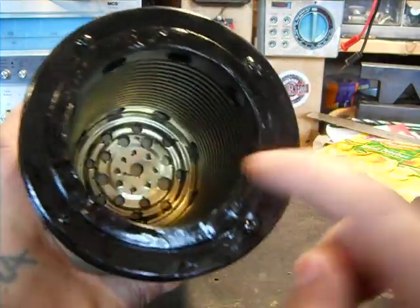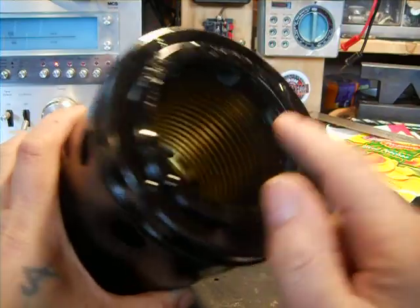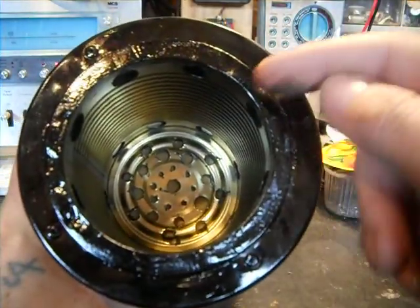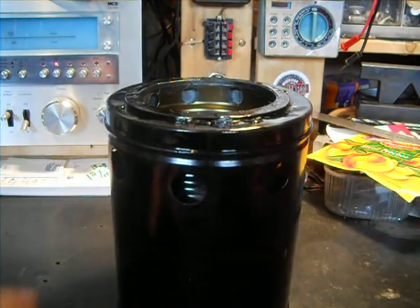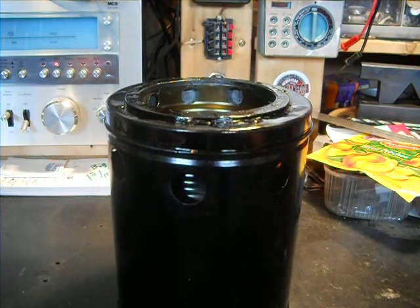Just make sure your rivets are short enough they don't come in and hit here. Like these rivets, there's rivets on the bracket going this way. I made sure they were short enough not to hit this inner can. I thought I'd better add that, so you can put the bottom on so it's not going to fall off.